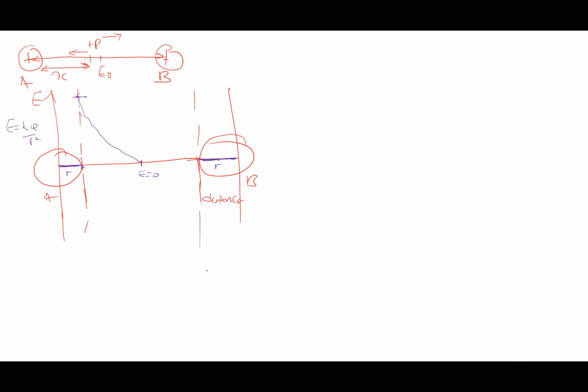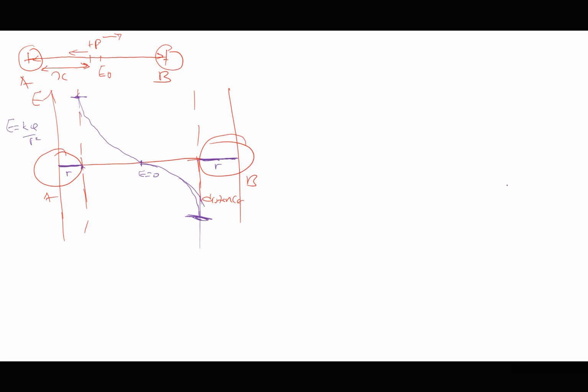If these are identical, then E changes direction. As I move towards B, E increases, but in the opposite direction. When you are closer to this point, the repulsion caused by this charge is greater than the repulsion caused by this one, so E is to the right. When I come closer to B, the repulsion caused by B is greater than the repulsion caused by A, so E is to the left. So E changes direction, therefore the graph will be below the x-axis. But the magnitude is going to be the same as the magnitude on the surface if the two charges are identical.